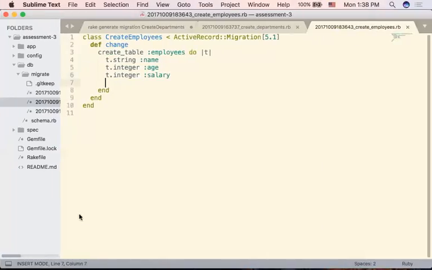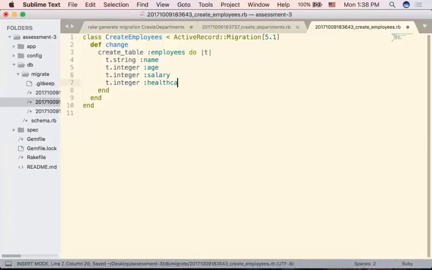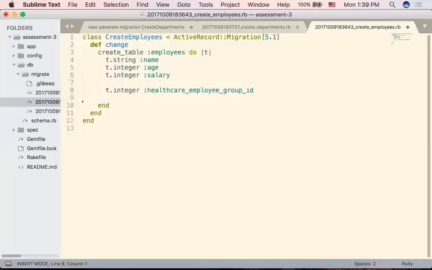Now, what I can do here is I have an option. I can do t.integer healthcare employee group ID, or I can do t.belongs_to healthcare employee group. These two are synonymous.